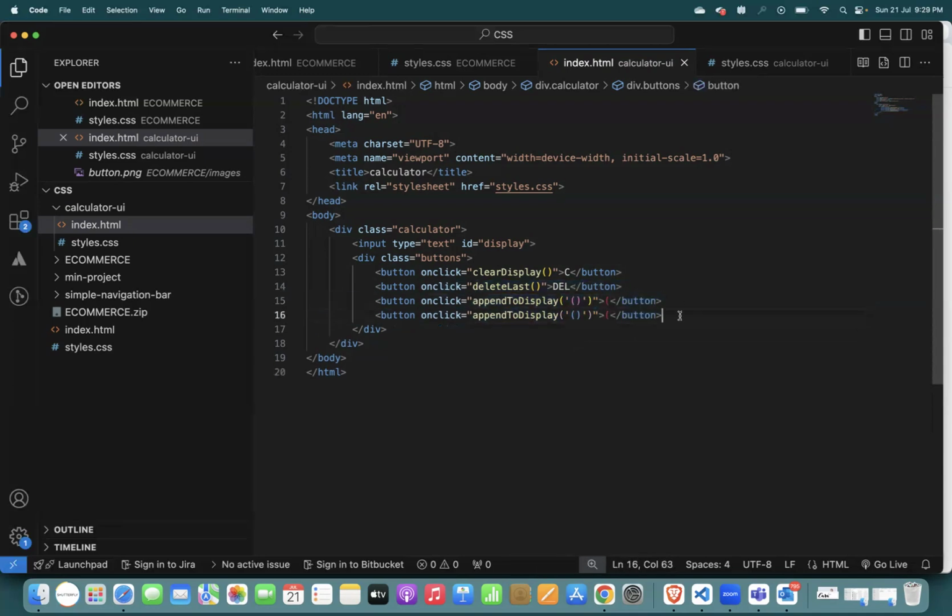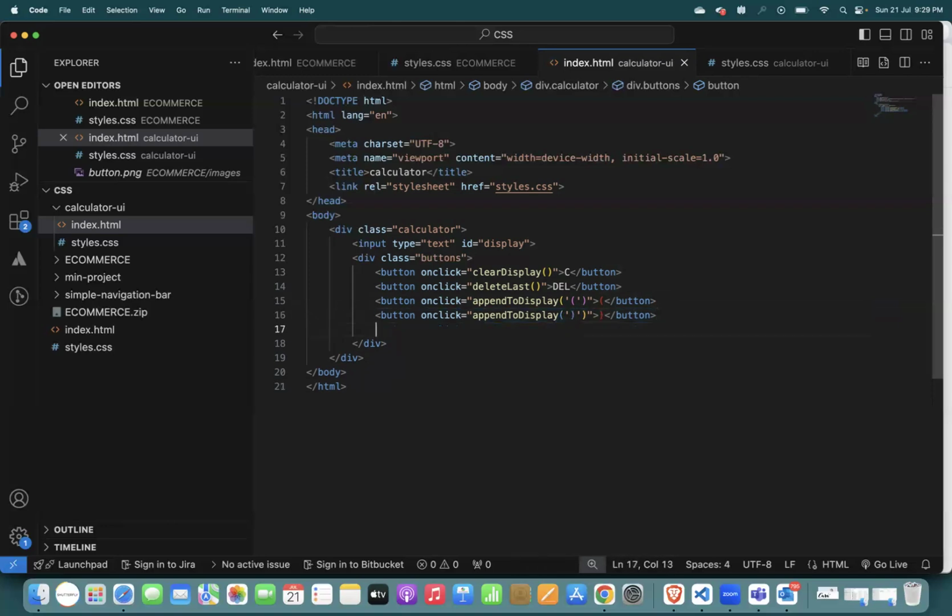Copy this one, paste here, and change here also.